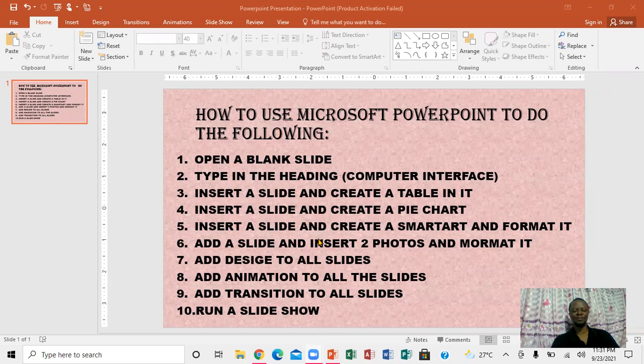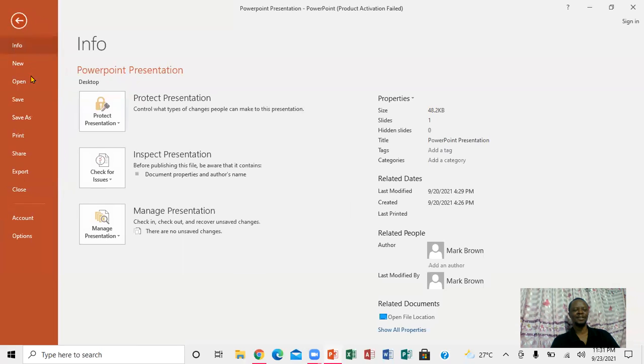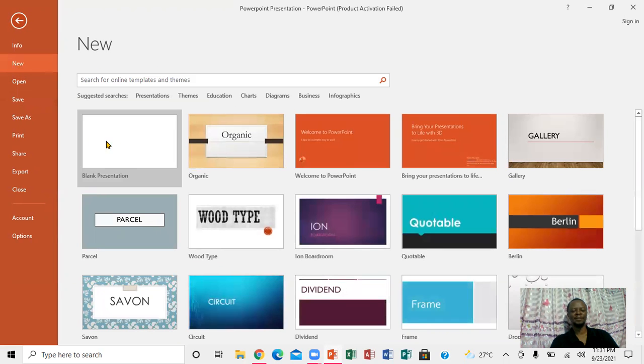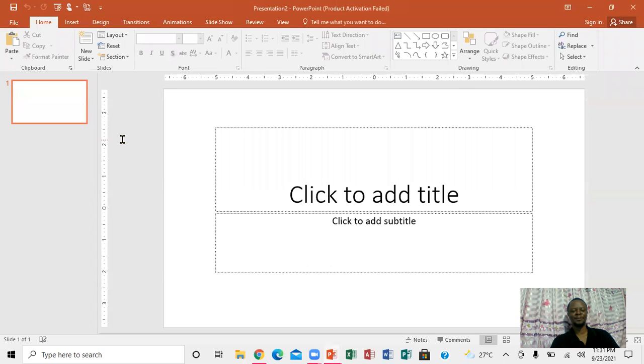So the first thing that I want to do is to bring up a PowerPoint. In order to start, I can come right here to File, click on File, and then to the left is New. You click on New, and then I can select any one of these, but I'm going to select a blank for now. So I'll select the blank.